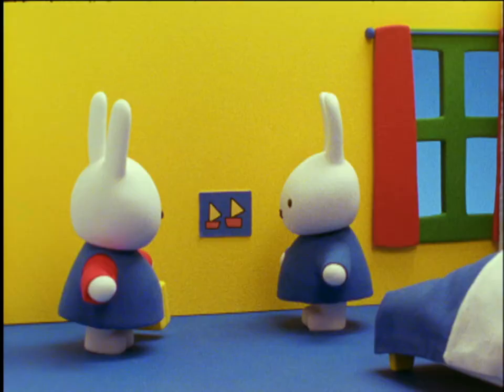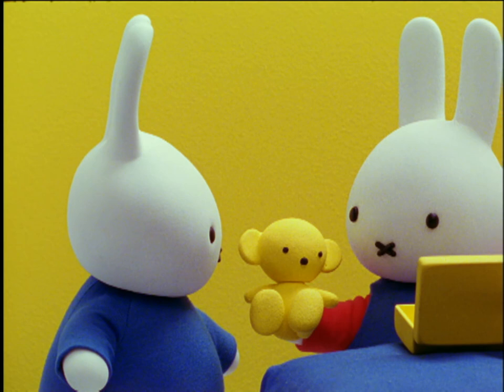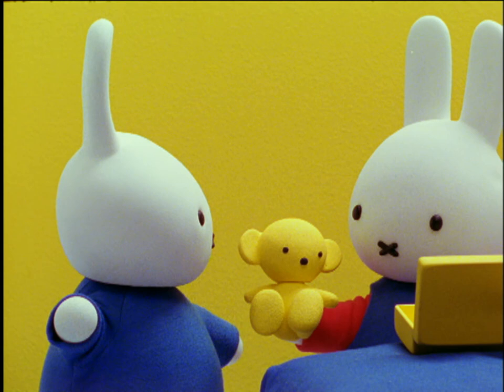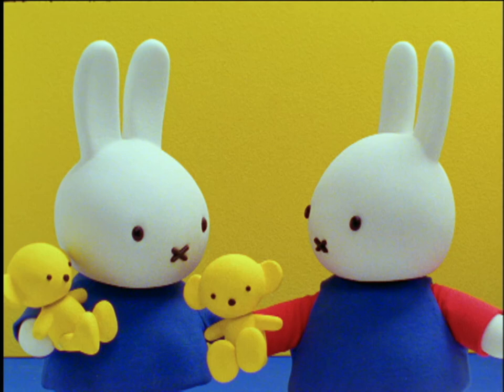It's beautiful, said Miffy. Aggie began to unpack her suitcase. She had brought her nightdress, her toothbrush, a little picture book, and, of course, her own little teddy bear. What a surprise, said Miffy. It's almost the same as my teddy bear. Look. The two teddy bears looked exactly alike.